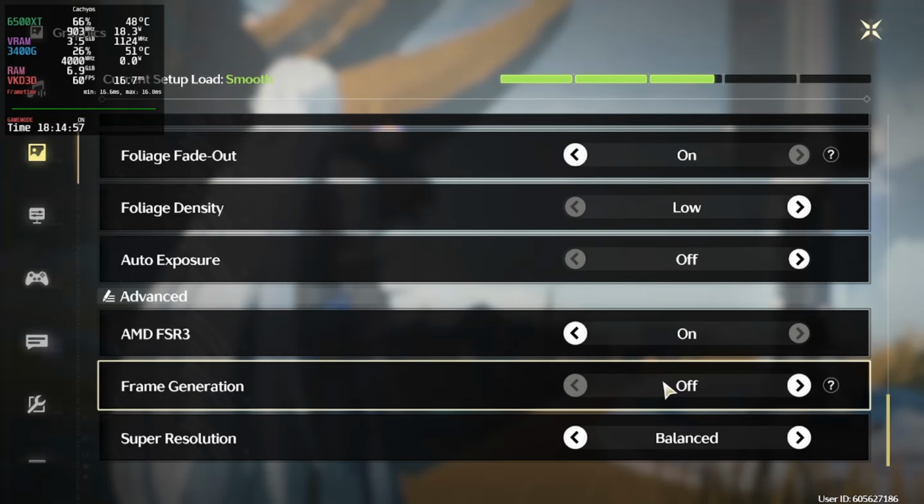But I would say that's pretty much it. Alright, so for Genshin Impact, I'm going to be using Heroic Games Launcher. There aren't a lot of settings that we are going to enable, but for the in-game settings, there are some that I am going to adjust or disable, simply because this game has been a little bit stuttery after some updates. So for this, I'm going to show you what I would do if I want to run this game smoothly.